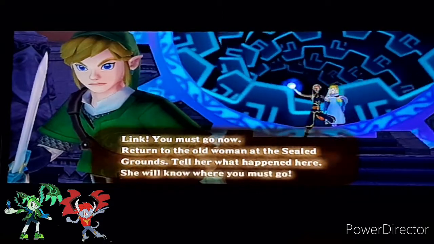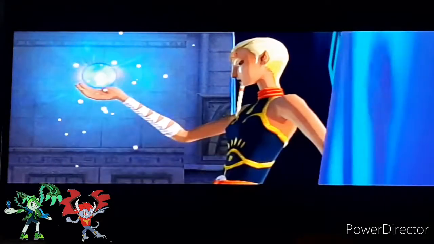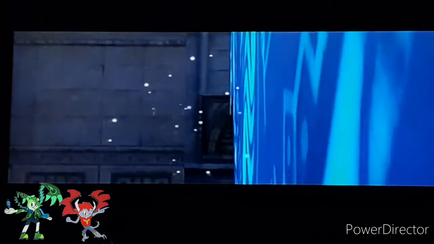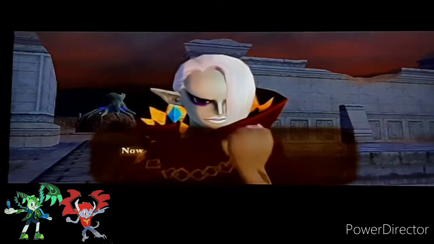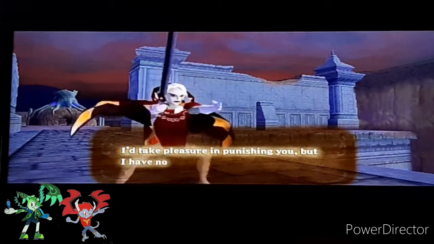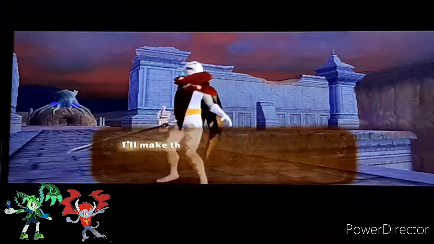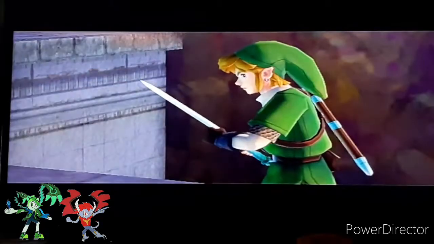Return to your old friend, Impa, in the Sealed Grounds. Tell her what happened here. She'll know where you must go. I know that we will. I'll see you again! That's not goodbye! I promise! Wait, why did they... Ow! Good. They blew up the gate. Now this imposter won't follow them. Now you've done it. I blame myself. I should have reprimanded you the last time. I take pleasure in punching you! But I have no time for you, creature. Next time, I'll do more than beat you up senselessly. I'll make you a fair soul, Link. You'll defend your selfish will.